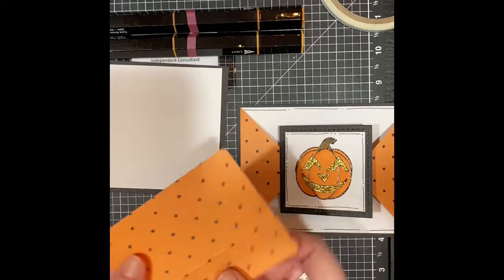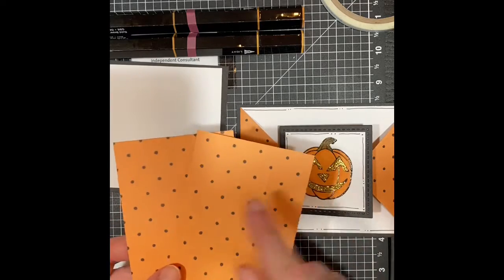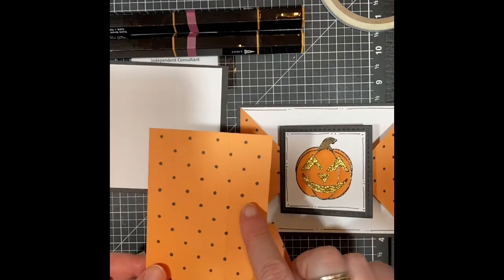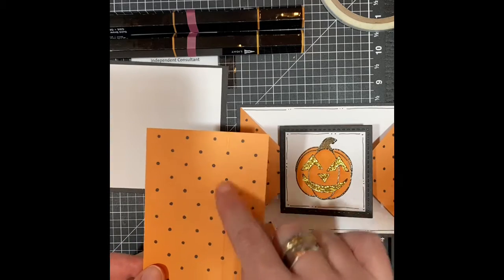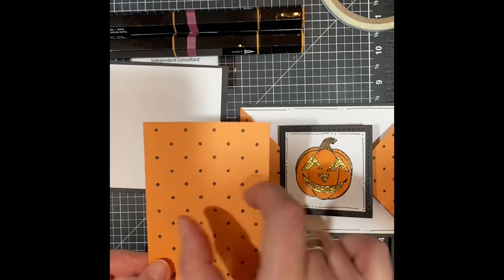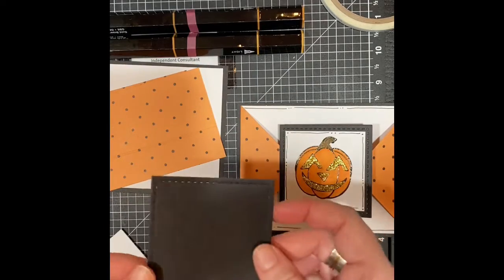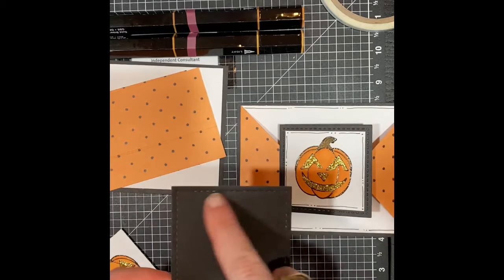You're going to need 2 pieces of pattern paper that measure 3 inches wide by 4 inches long, and then I have scored both of them along the 3-inch side at 1 inch. So you've got a 1-inch side and then 2 inches. So 2 of those. And then again, this is that stitched frame, the square frame that I did.